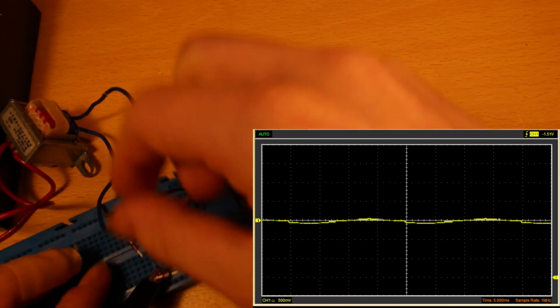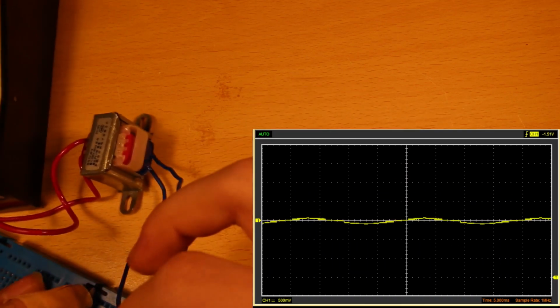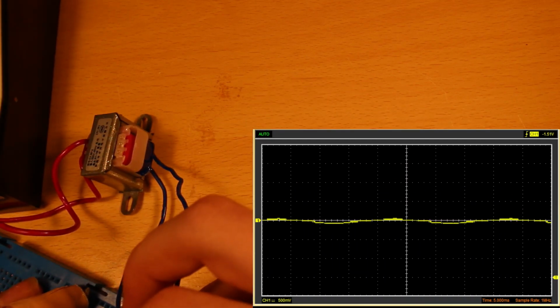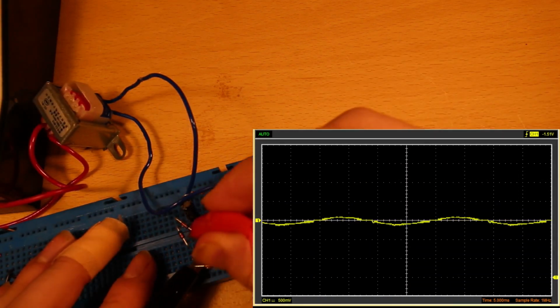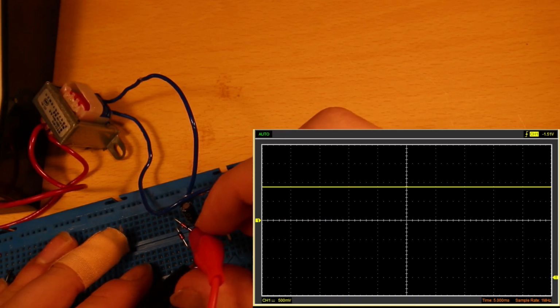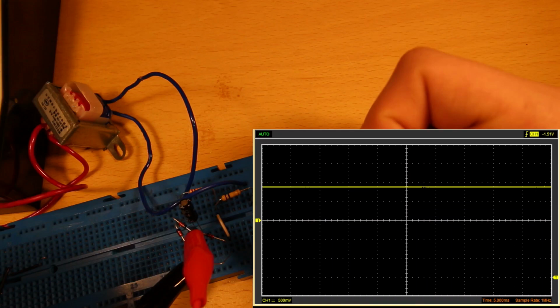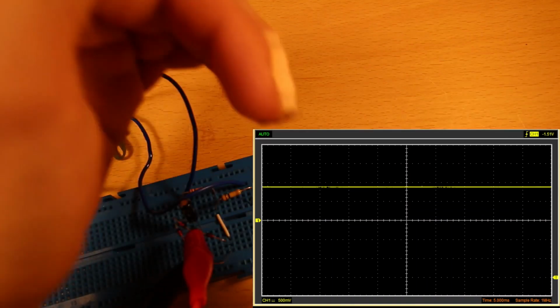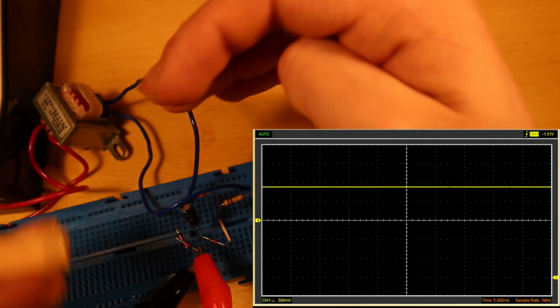If I put this capacitor back, where does it go? Goes in there, and then I put this back on again, you'll see we now have a lovely smooth DC. And now that's being charged off both halves of the waveform, the positive and the negative half, like both of them are now up the top. Both of them are charged to the capacitor, so the capacitor is charged twice as often, which makes the output much smoother.